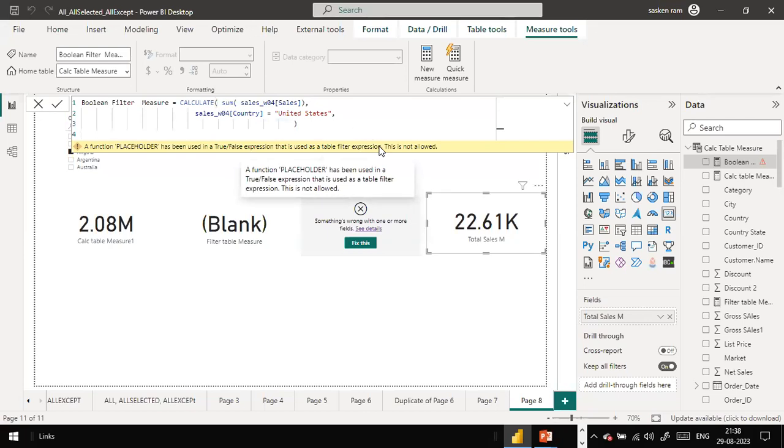So measure, you want to filter it in the sense, this is your measure. If you want to filter it, you can use the Boolean filter here. That is what, okay, here I put an extra comma. And this is also not required. This is meant for this, okay. And press enter.